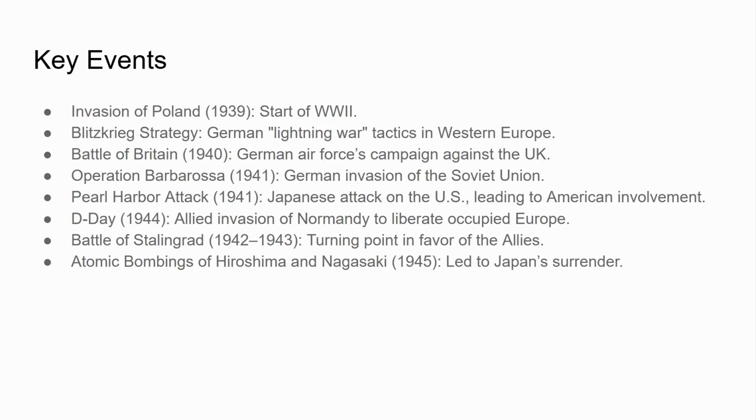Some of the key events in the duration of World War II, especially battles or just complete invasions, were, for example, starting with 1939, the invasion of Poland by Nazi Germany, which ignited the official start of World War II. Next is the Blitzkrieg strategy created by Nazi Germany, which was a lightning war tactic used to make all of Western Europe crumble in almost just a year and slightly over.